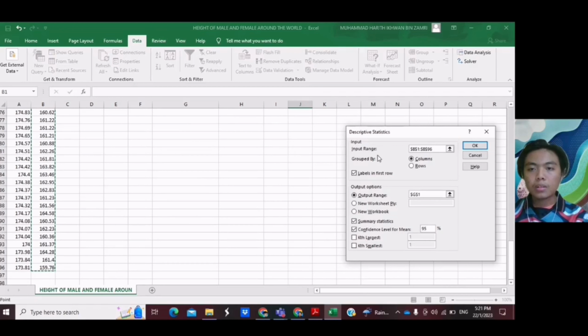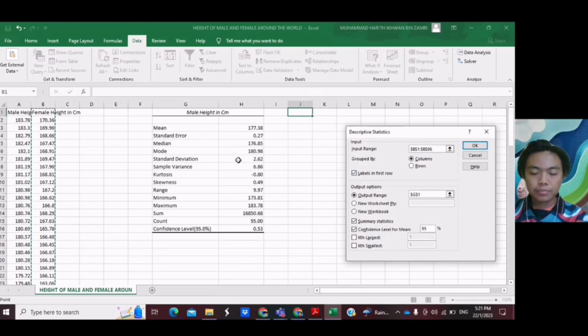And then for group by, I also choose columns and click labels in first row.